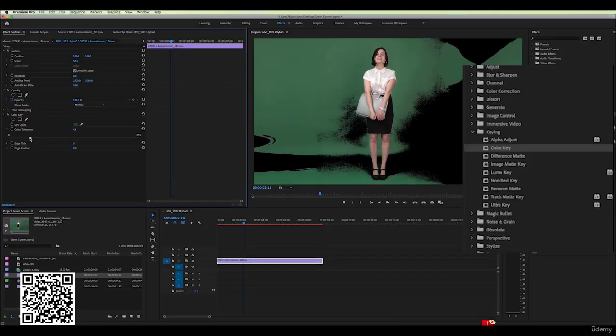And so I go through some of those things and show you how to key out the background and use Ultra Key and things like that. Then I cut away a bit and I go into about 10 lessons of tech skills.